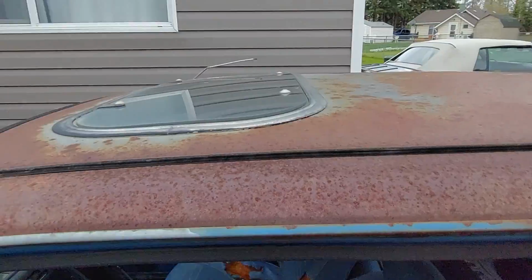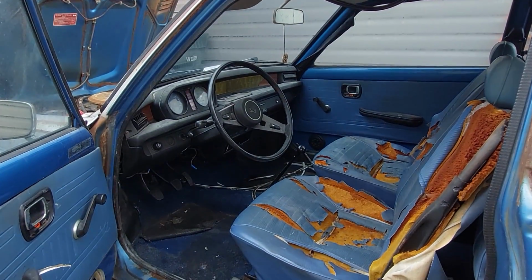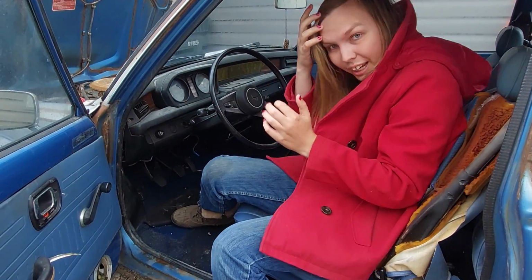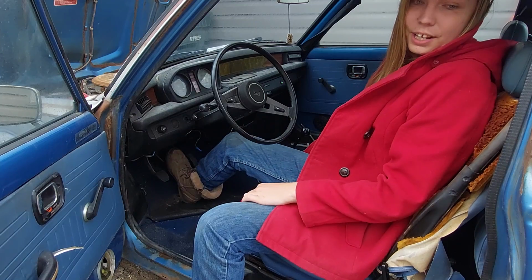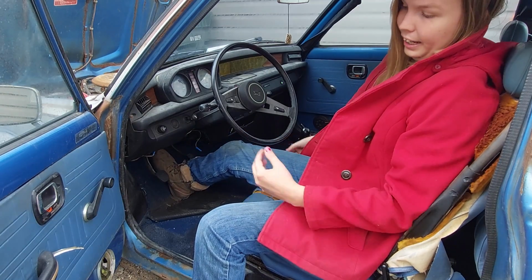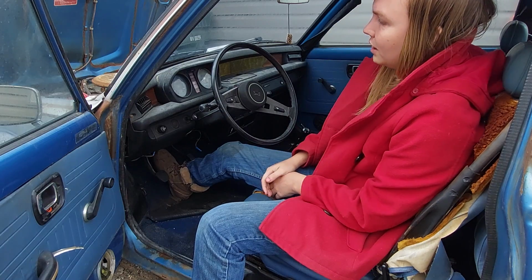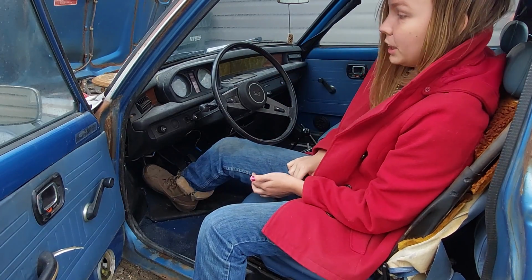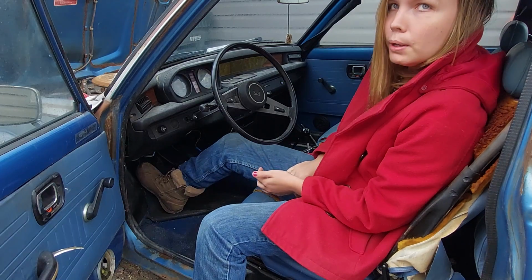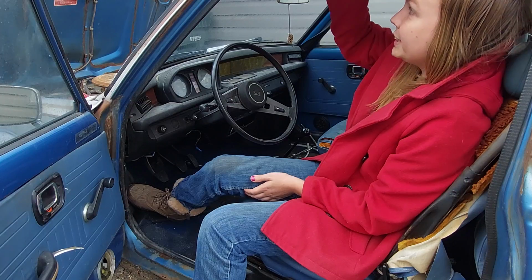The sunroof does leak a little. And if we take a look, it has zero brakes, because if you press it, there's just nothing there. It doesn't feel like it's actually connected to anything, so it might just be that the lines ran off, but it bounces right back on its own. But you press in the clutch, and it does grab. So I think the clutch is actually still good, provided that it might be stuck, because this thing's been sitting for a long time.